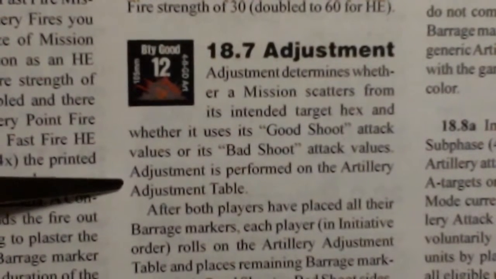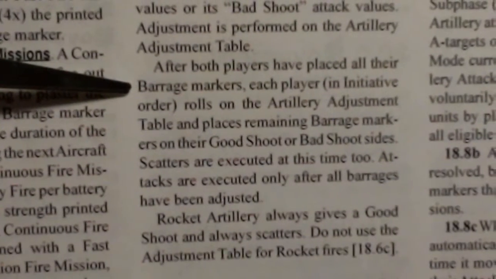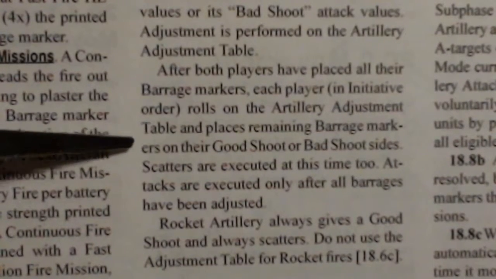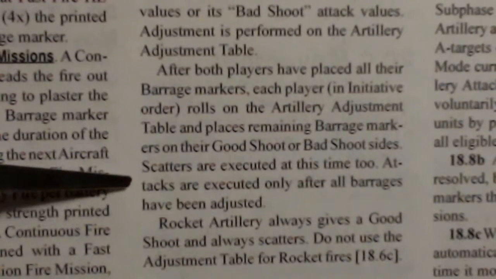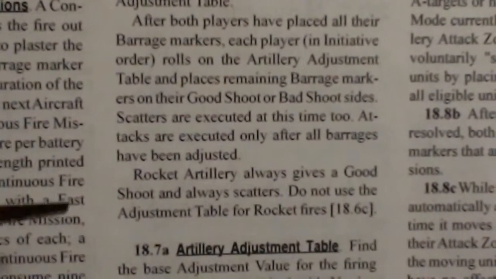Adjustment is performed on the artillery adjustment table. After both players have placed all their barrage markers, each player, in initiative order, rolls on the artillery adjustment table and places remaining barrage markers on their good shoot or bad shoot sides. Scatters are executed at this time too. Attacks are executed only after all barrages have been adjusted.